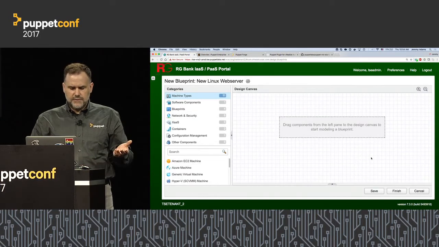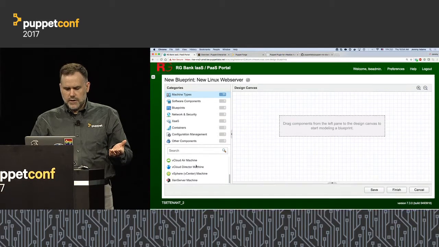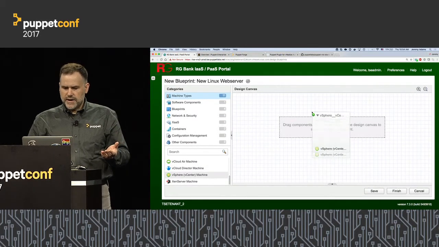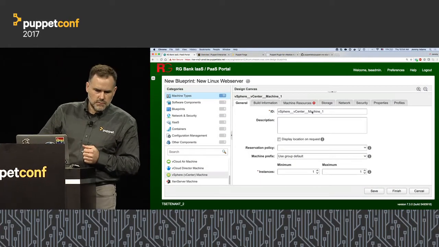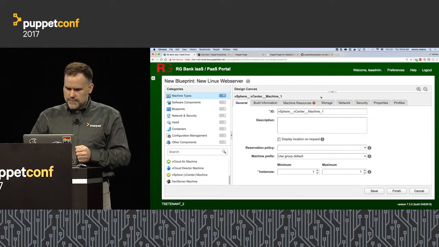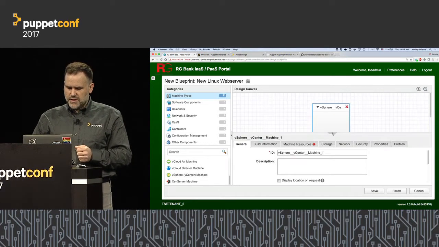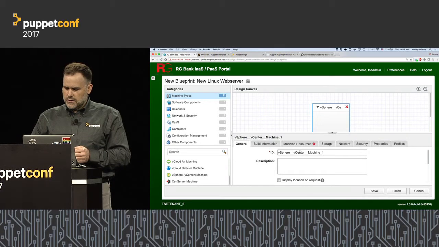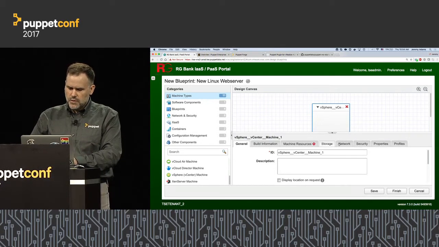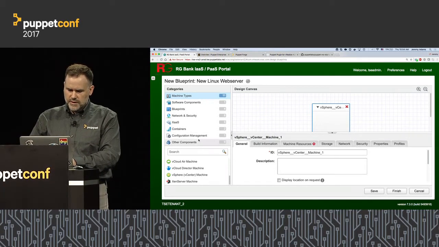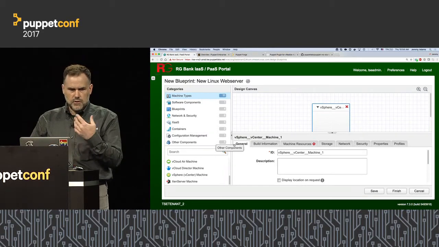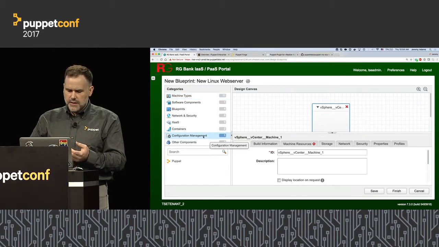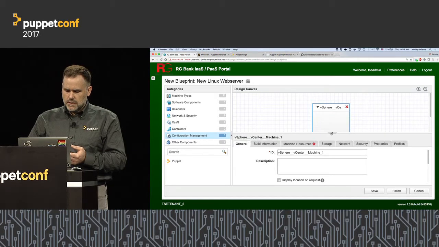I get a design canvas. I can go down here and grab a new vSphere VM, throw that on there, and then I get to configure some of the settings of that vSphere VM. But most importantly, I have to make sure that once this is configured correctly, I have Puppet come in and finish it out.